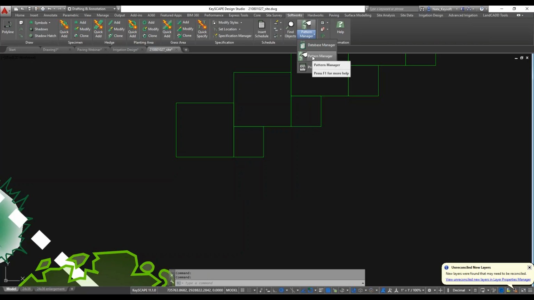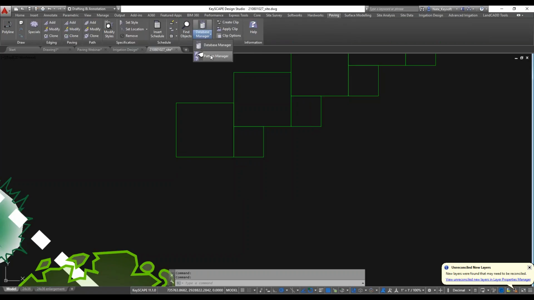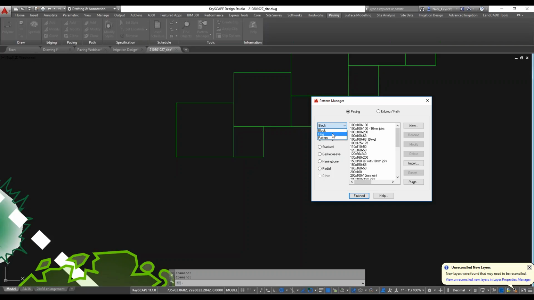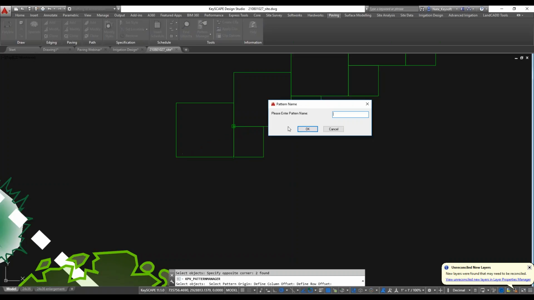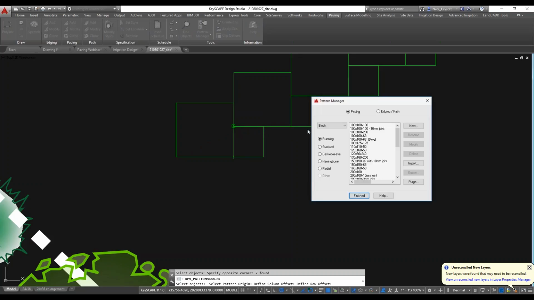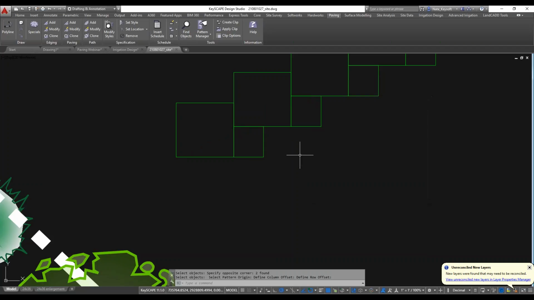Here we go to Pattern Manager, sorry, wrong module. Pattern Manager. We go to Pattern, we go New, we select our objects. It's these two. And again, this isn't an exact tessellation, this is just an approximation. So our offset is like that. And then the next row is up there. Okay, and that's a general practice. So the trick is finding that tessellation, that repeating pattern, the direction that it goes. So it can be a little finicky, but once you have some standards set up, it's very helpful.